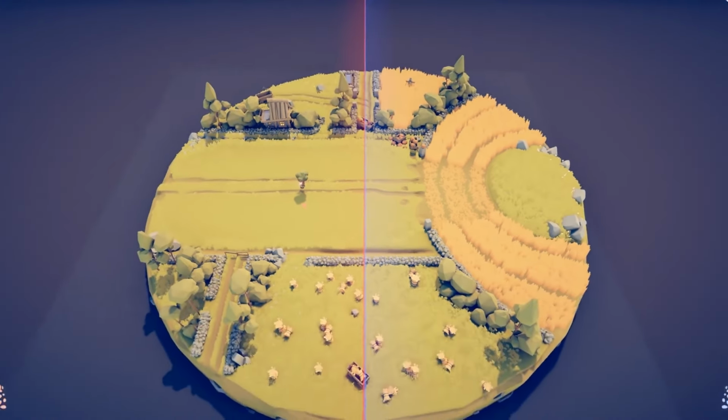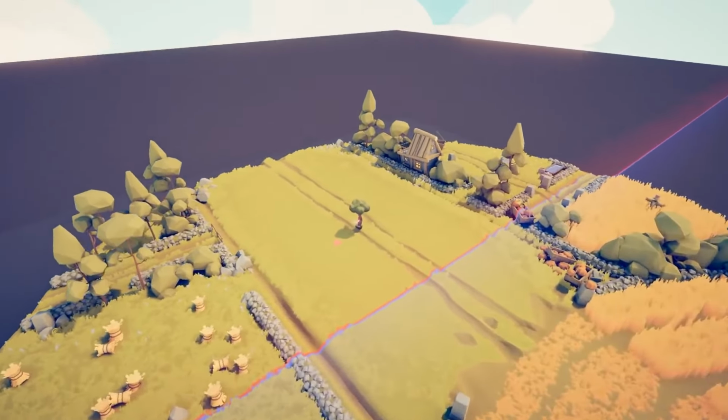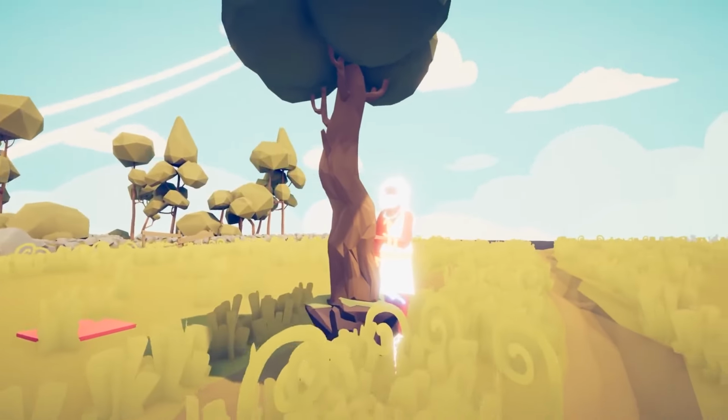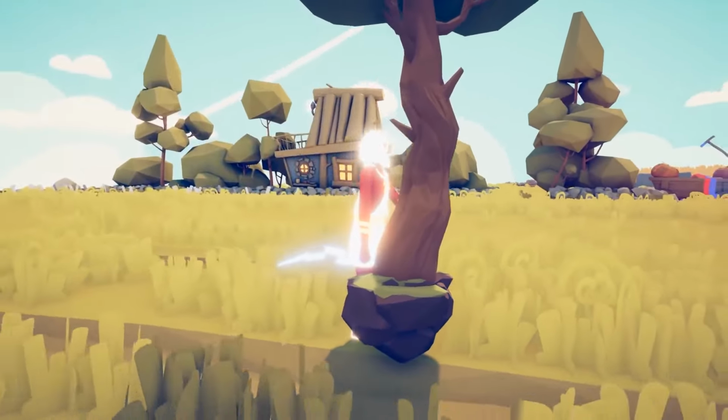He has a tree sword. Are you kidding me? Can I just make Larry dual wield tree swords? Because why not? Is he going to be an earthly god?